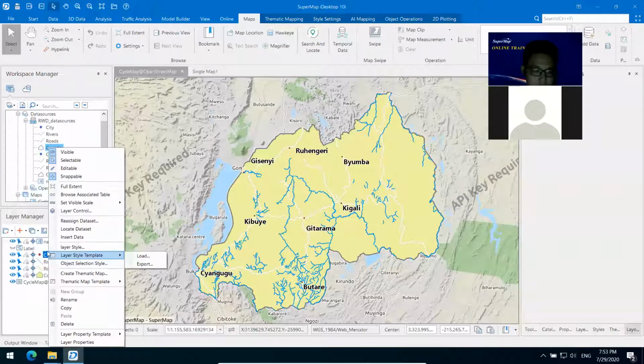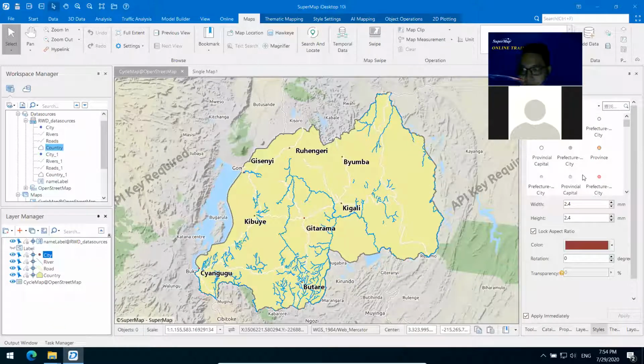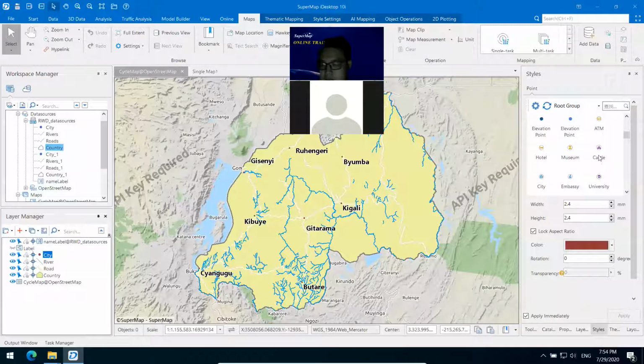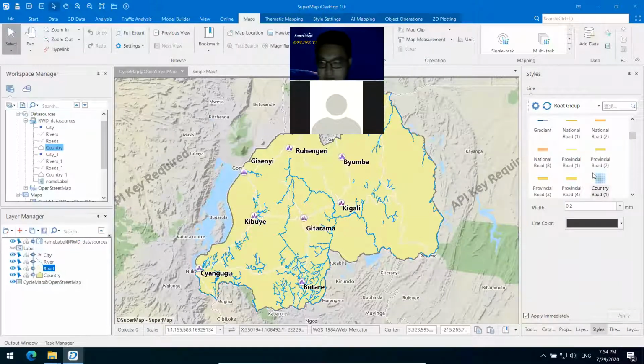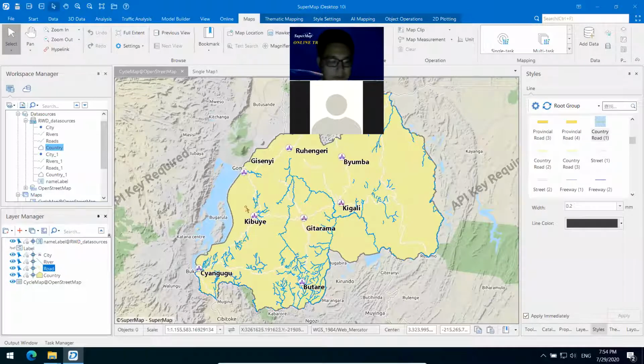Okay, I want to say someone of you might want to know how to change the symbol of the layers. You just right-click the layers and select the layer styles. Here are many symbols you can select, just like the castle. I want to make it bigger, like 6. You can see on the map the point was shown as a castle symbol, same as the road and the rivers. You can also change its symbols. That's all.